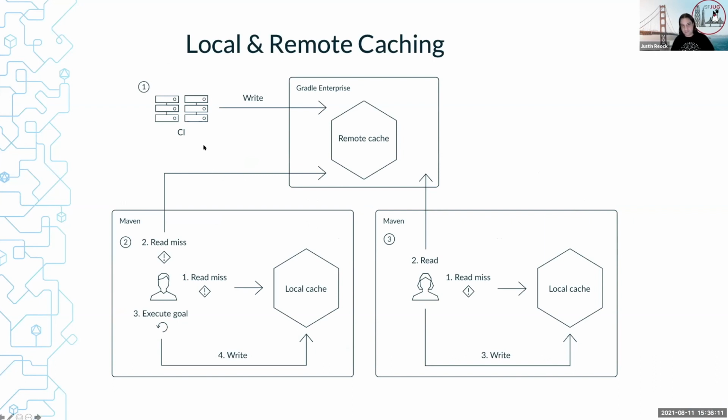So if you can kind of imagine here, we have a CI server. We have a couple of remote Maven users here who are hitting a remote cache, and this is literally the setup, except that we're not talking about Maven, we're talking about Gradle. But this is literally the setup for Spring that we just talked about. So you, the developer, can come and pull the source code. When you go to try to build it locally, the Gradle wrapper is already set up with the GE Spring IO address and everything to go and check the Gradle Enterprise remote cache and see if you can pull all those build tasks from there first.